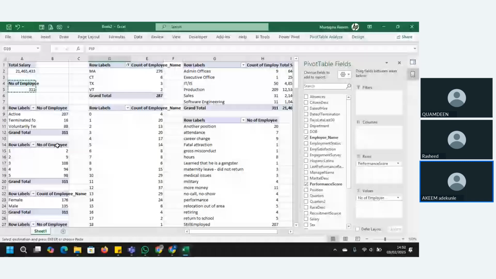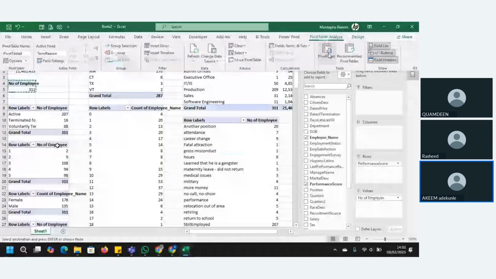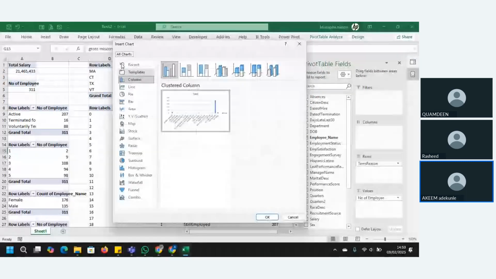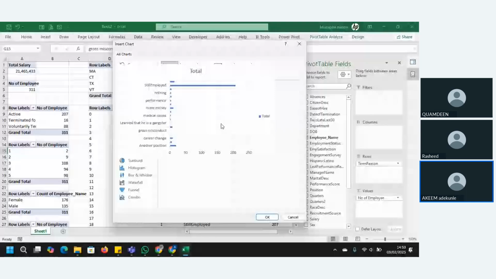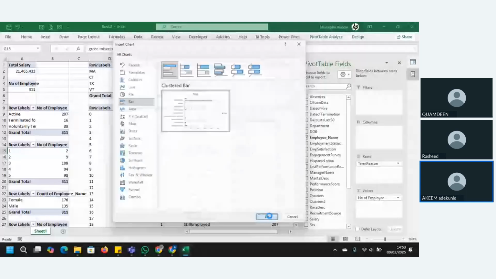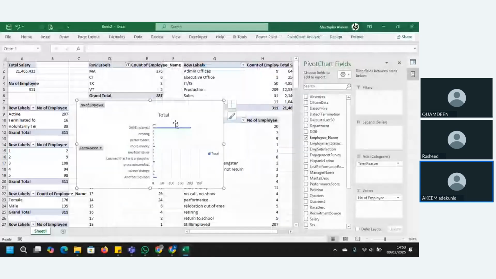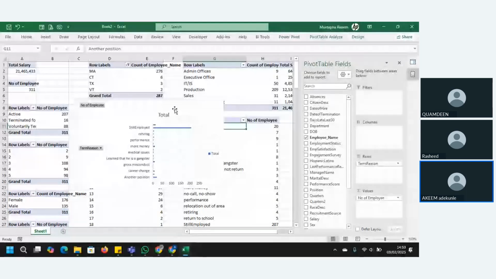How do we create chart? Click on chart here. So this is the recommended chart, but we can use bar chart instead. Those are in employment. Since we are working on termination reasons, we don't need people in employment. What do we do? We filter it out, right? And just come to the data pivot table.